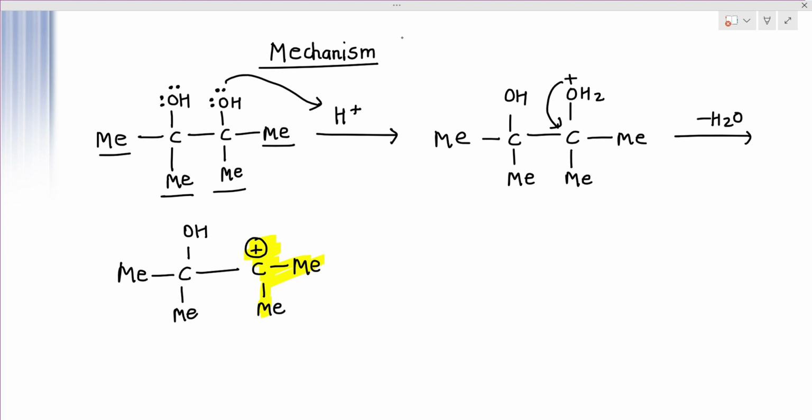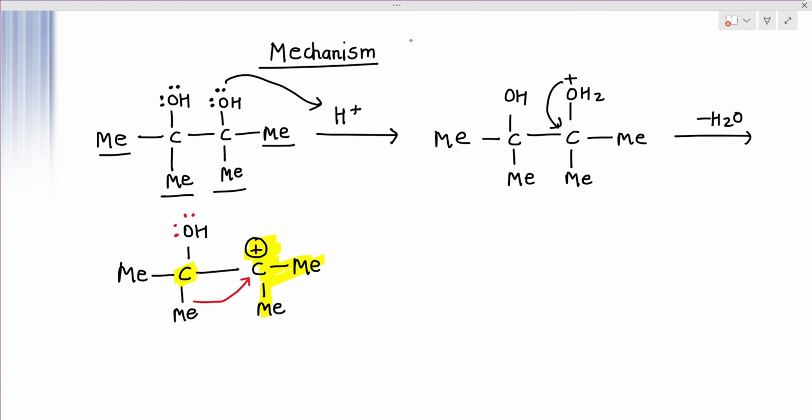The reason is this oxygen. See here, this oxygen has lone pairs of electrons and it has a good tendency to stabilize the positive charge. So this positive charge wants to move toward this side. Okay, this wants to move here onto this carbon, because on this carbon it will be more stable, since there is an oxygen with lone pairs of electrons that can stabilize this positive charge. Okay, so what will be our next step? Our next step will be the migration of this methyl group. It means this methyl shift.